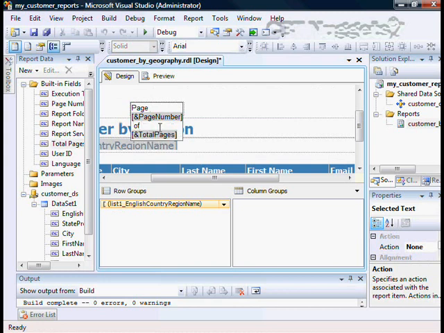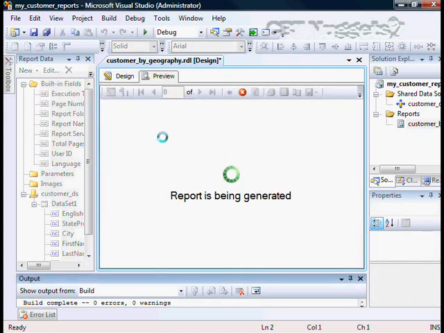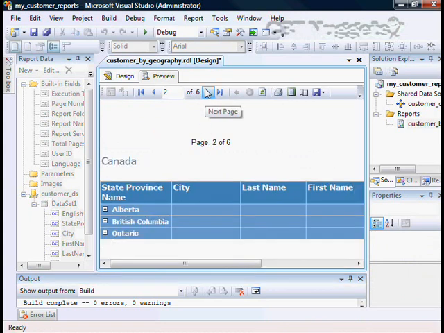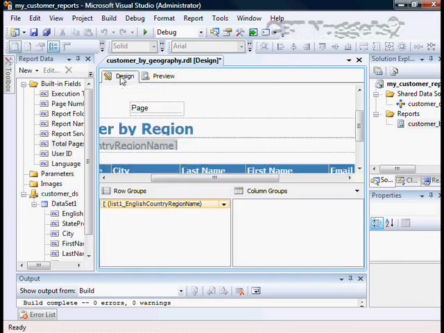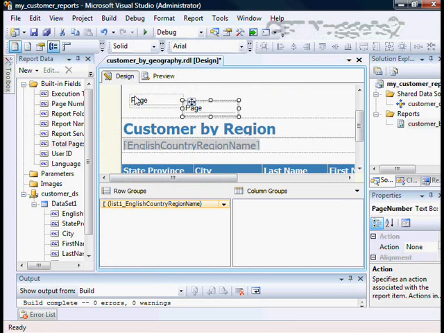Now, in this design view, it looks like it's spanning several rows, but it's actually not. If we go into our preview mode, it'll look pretty nice. There's page 1 of 6, page 2 of 6, and so on. Now, if you want to make this go a little more to the left, you can do that, not a problem. You simply drag this and move it over to wherever you want it to go. Okay, so I'm just going to move this right over there. So those are the two most common built-in fields that we use, page number and total pages.